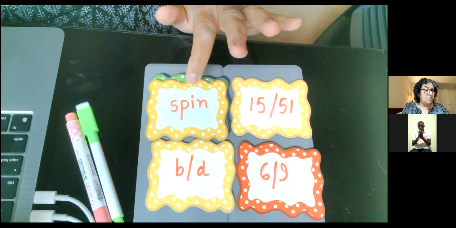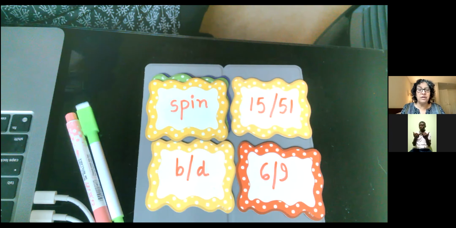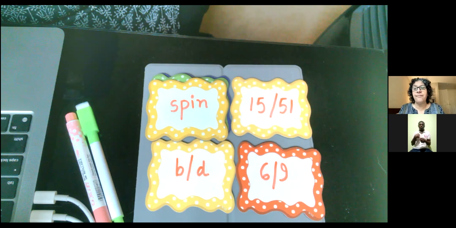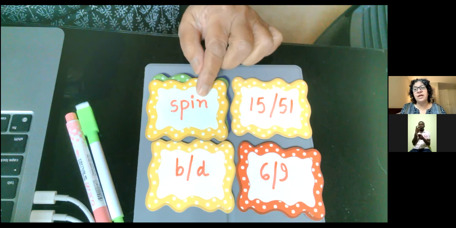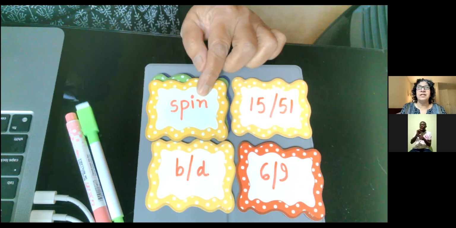And as I was discussing earlier also, if I ask my student to replace a sound, one of these segmenting the sound or blending the sound, if I ask them instead of the last sound, make it t, they will find it very difficult. If I ask them to say the word spin and now replace the sound with t, instead of becoming spit, they find it very hard. They cannot say, okay, spit.